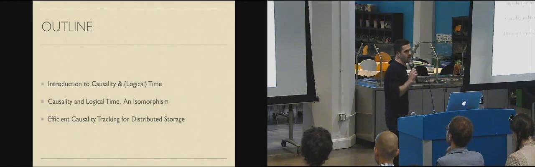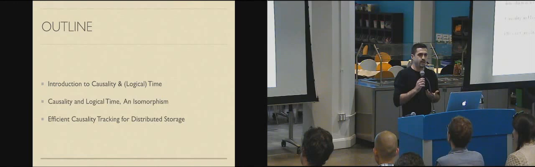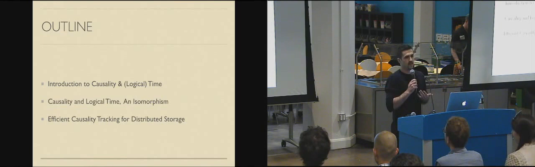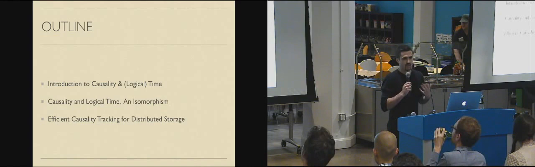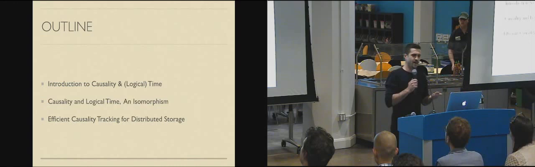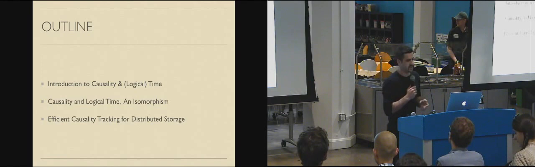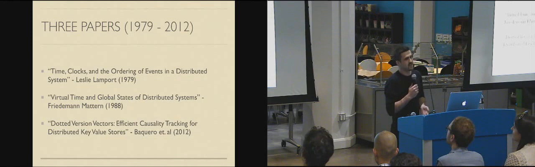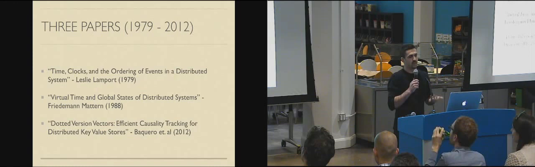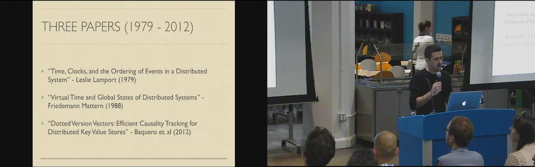I'm going to talk about these two concepts, how they're related and how they're very closely intertwined. And as I mentioned, as I look at papers, I look at them as a practitioner and how I can actually use them in a practical setting. So we'll talk about how we take this really abstract concept and apply it practically, and all the questions and challenges in going from paper to real implementation. We'll do that through three papers that were written over many, many years. Hopefully you've had a chance to read at least the middle one. The Lamport paper is the seminal work on this topic, and the middle paper does a good job of summarizing its concepts. It sets the stage for the final paper, which will take us from abstract to practical.